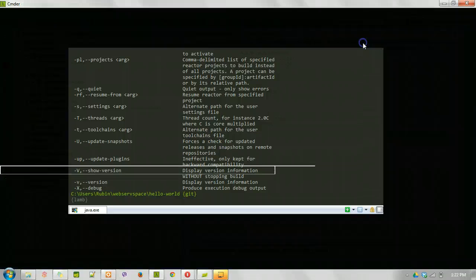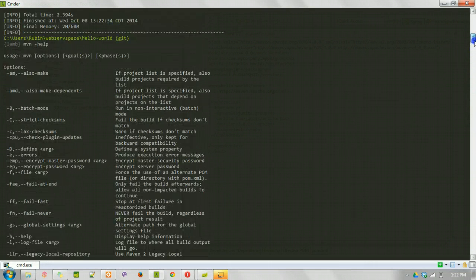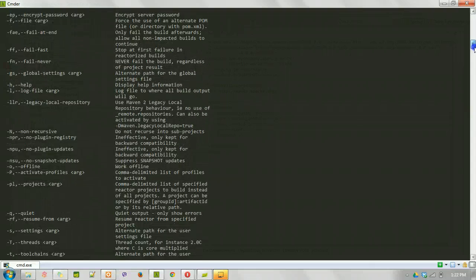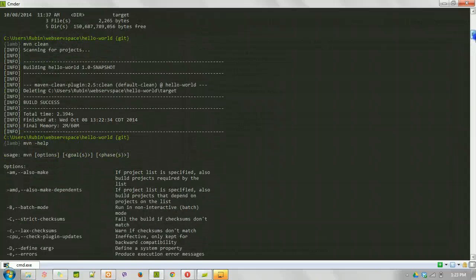So let's go to maven-help. What else is available for me? These are the options that are available.